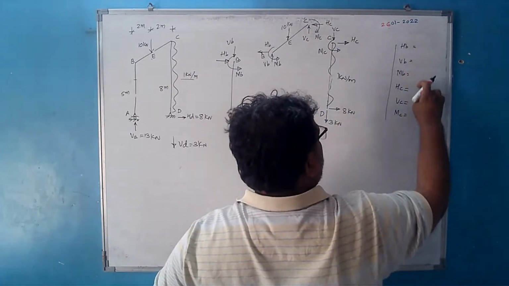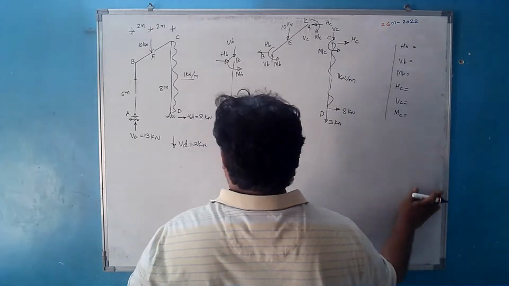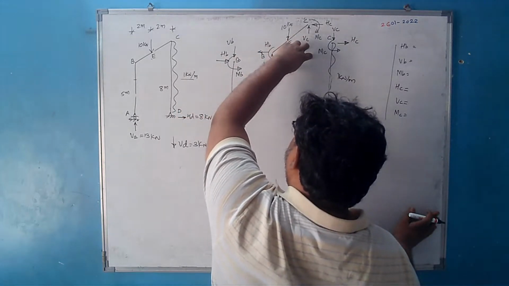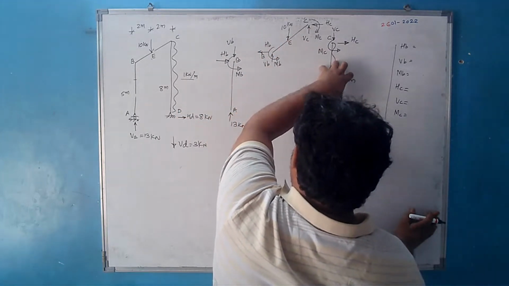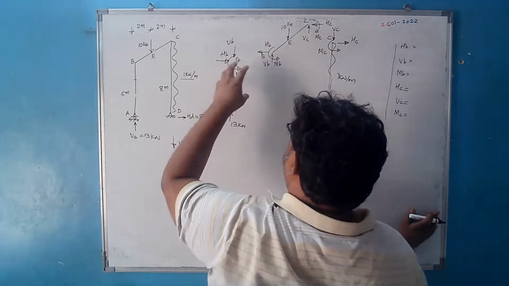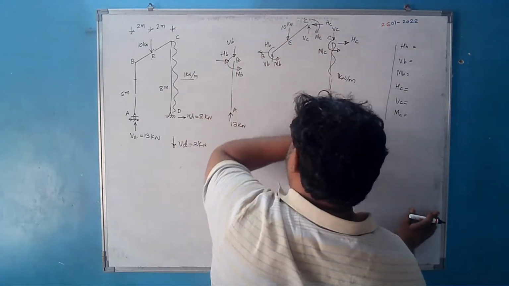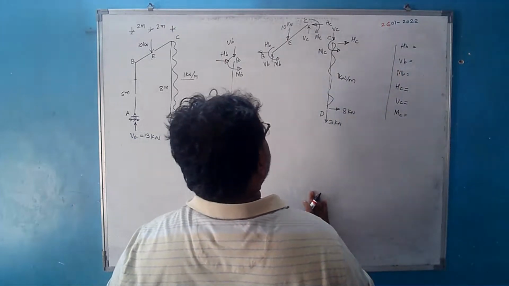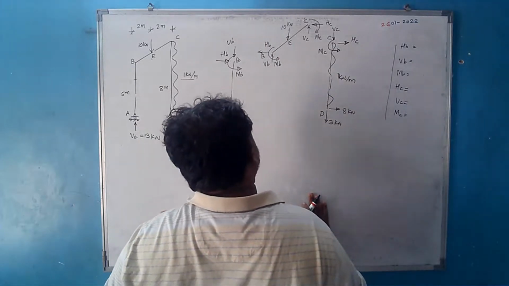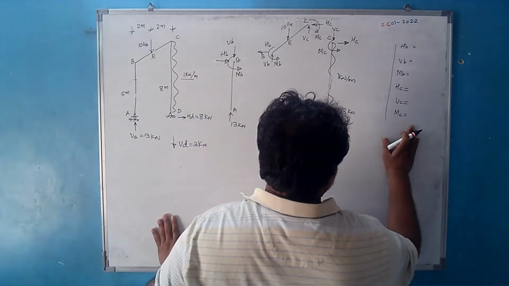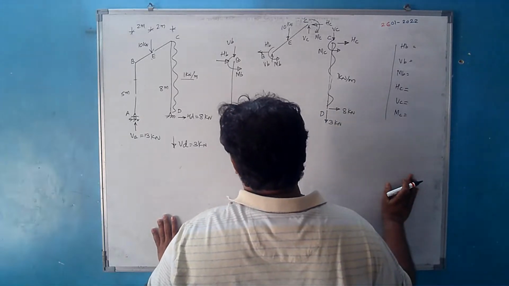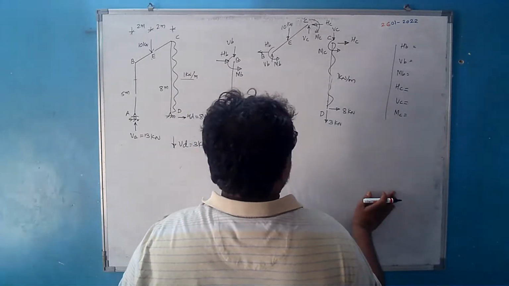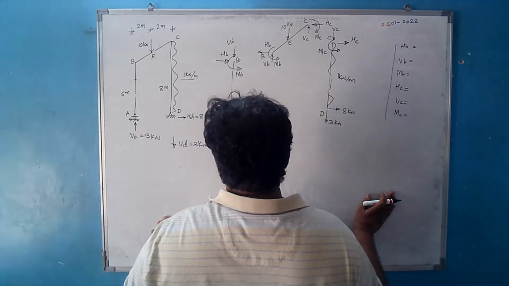So if you see, in all we are having 6 unknowns. And there are 3 conditions of equilibrium for this part, and 3 conditions of equilibrium for this part of the system. So in all we are having 9 conditions of equilibrium, and the unknowns are 6 only. It means that out of the 9 equations, we have to use just 6 equations to get the required unknowns. So we must use the equations intelligently so that we can solve the problem easily.